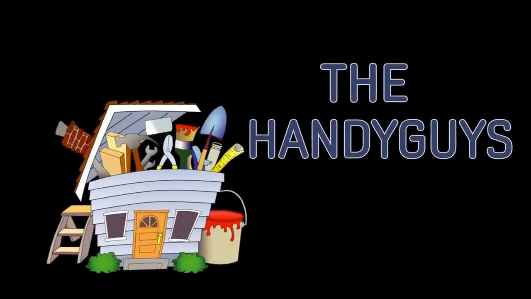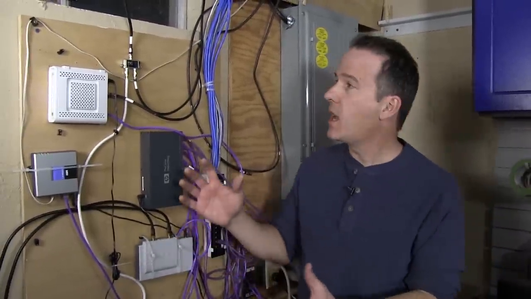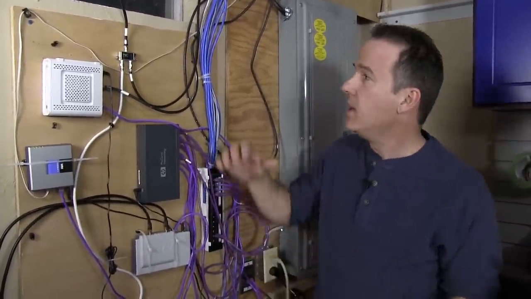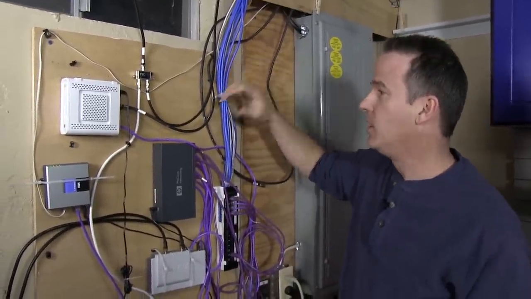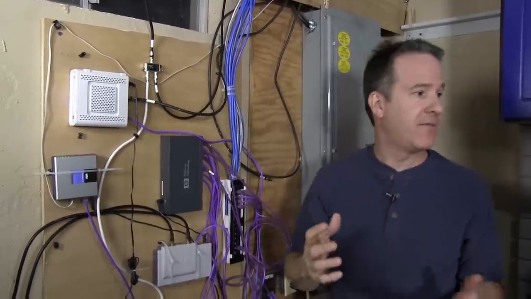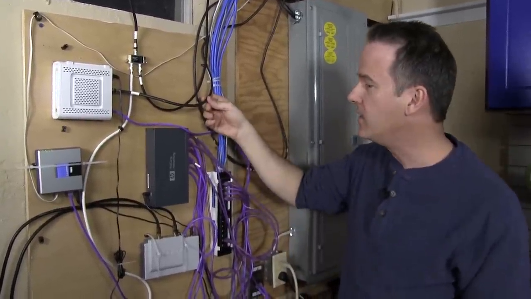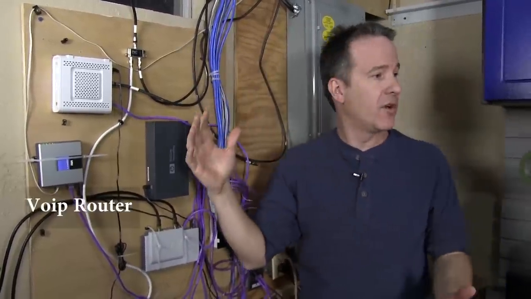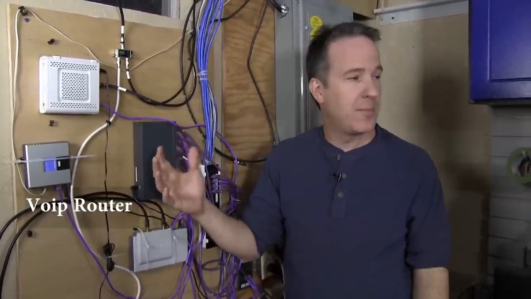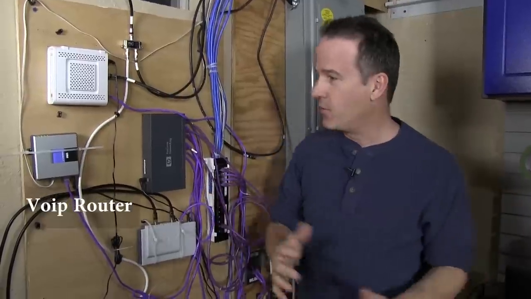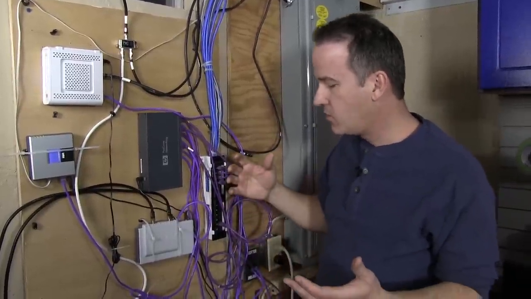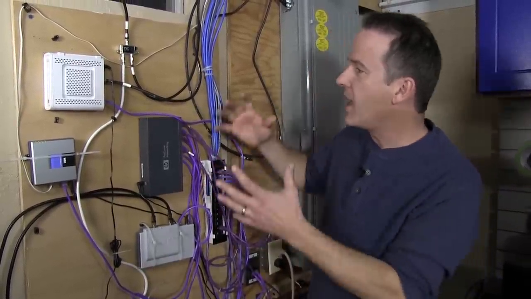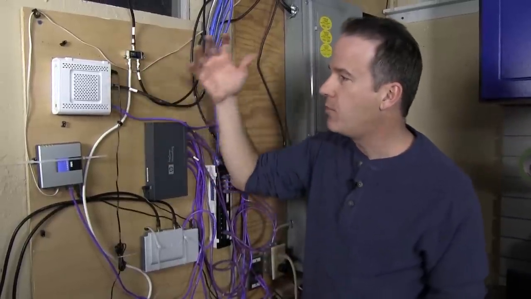So what is all this stuff, Paul? Alright Brian, well every home nowadays has a lot of cables coming in and out of the home. They have things like cable, so you have a cable connection or maybe you have Fios or something like that for internet and TV. You also have things like voice over IP. So you may be through your cable or phone, telephone, or so what I've done is I don't have all those through one provider, so a lot of people have just Fios, just cable or whatever.